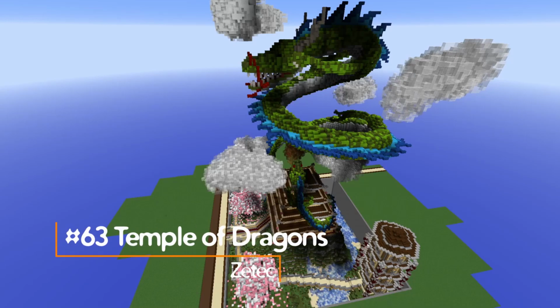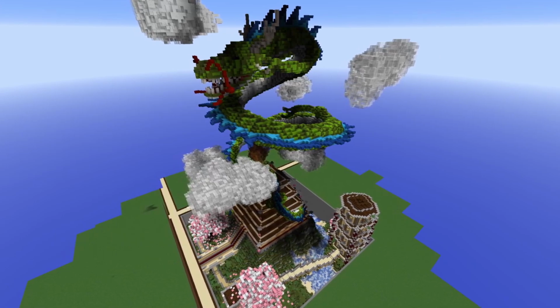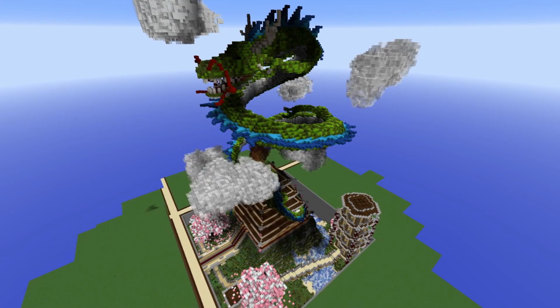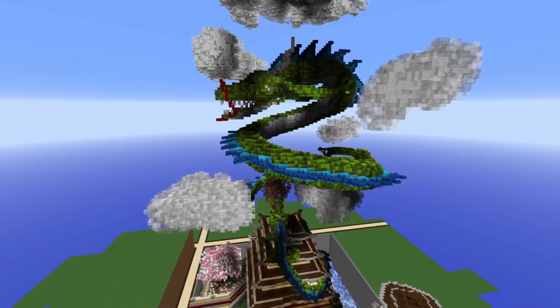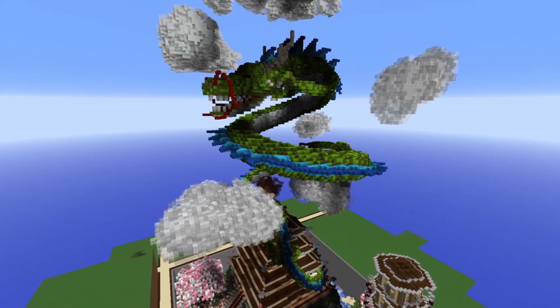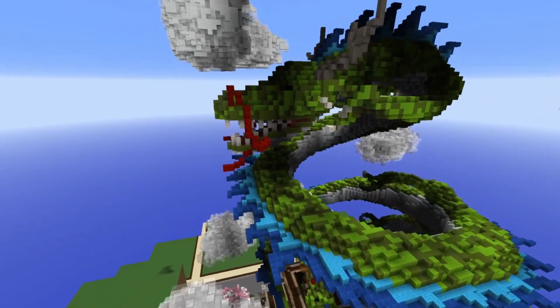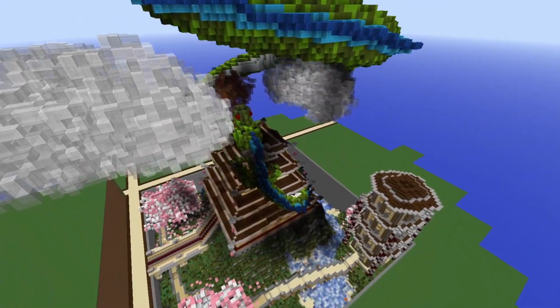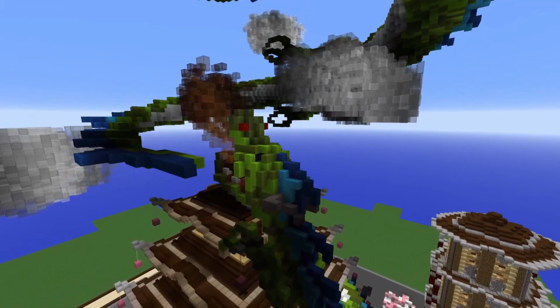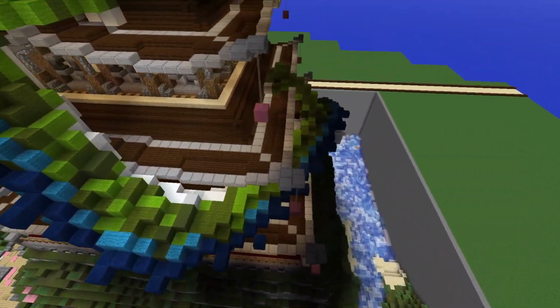Now here we are at build 63, Temple of Dragons by Zetion, one of the two hopefully, and this is fantastic. Again, I've got to say this, we are 63 builds in on this server and still we are finding things that are unique and that we've not seen before. This, I think, is the first Chinese style dragon plot of the server, and it's a great one. It's a really solid build. You can see these fantastic massive Chinese dragons here. There's one curled at the top, and then this skinnier, smaller one here, breathing fire and crawling around this wonderful Japanese temple style building here.